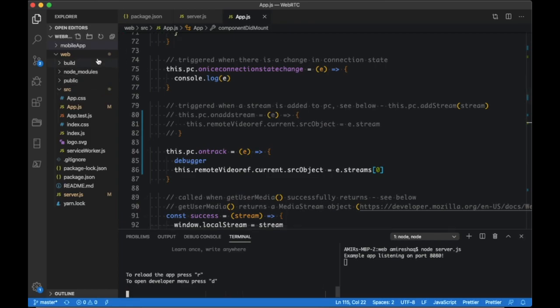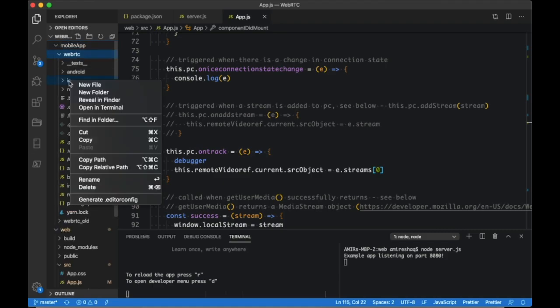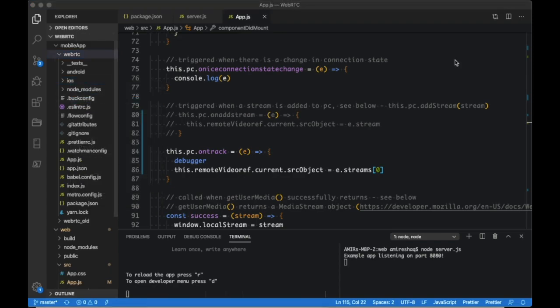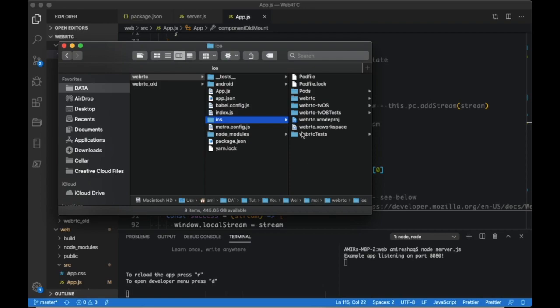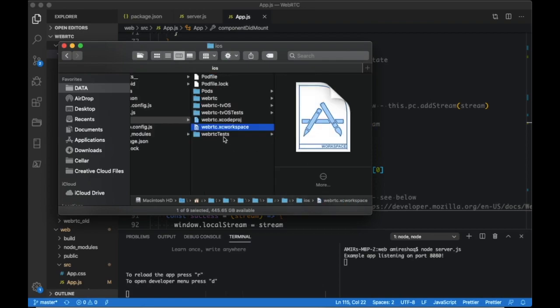Let's open up the folder for iOS so that we can run our app in the device from Xcode. Okay, so we need to open the XC workspace.